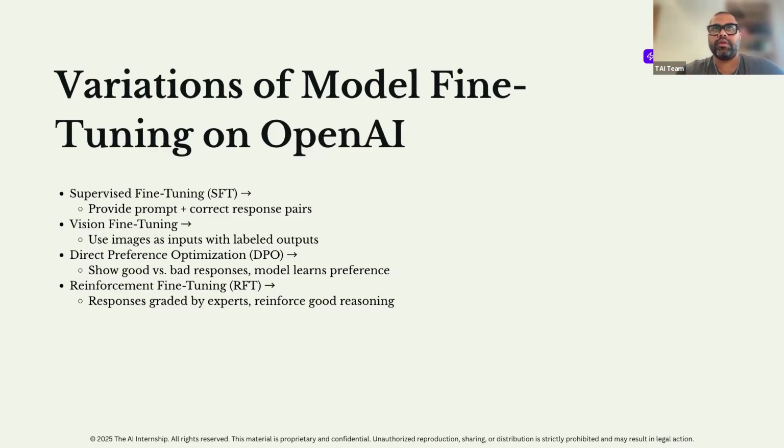Depending on the model that you pick, you need to pick the data set geared towards that fine-tuning. We'll only talk about text here for now, so the data set that we use will be text and the output will be text. Then let's go into detail of each type of fine-tuning.